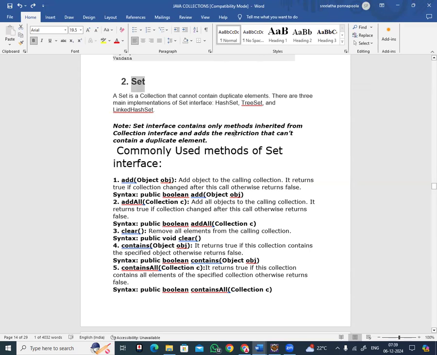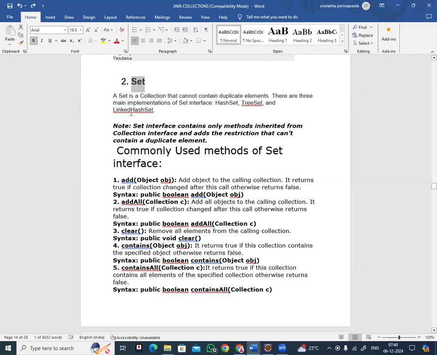This is also an interview question, sir. The interviewer will ask you whether duplicate objects are allowed in the collection. You need to say yes, list allows duplicates, set does not allow duplicates. They will ask whether you can insert duplicate objects inside the set. You need to say no, set won't allow duplicate objects. If they ask which interface allows duplicates, you need to say the list interface in the collection framework allows duplicate elements. So set won't allow duplicates.